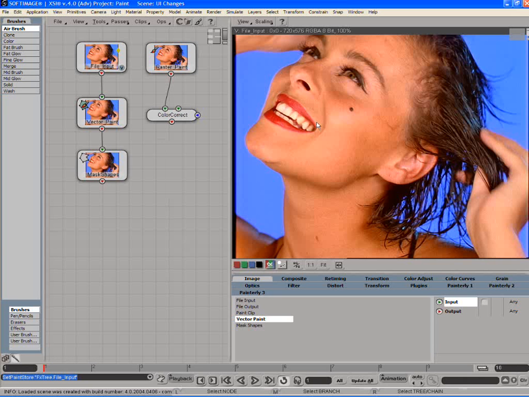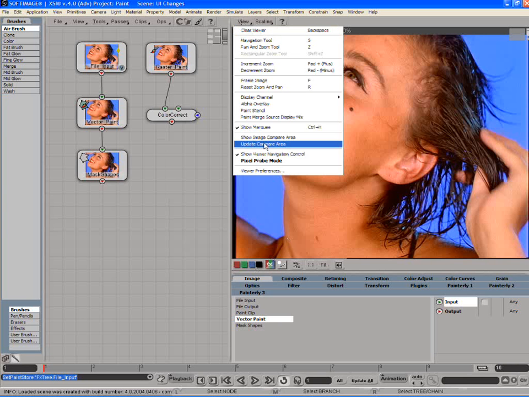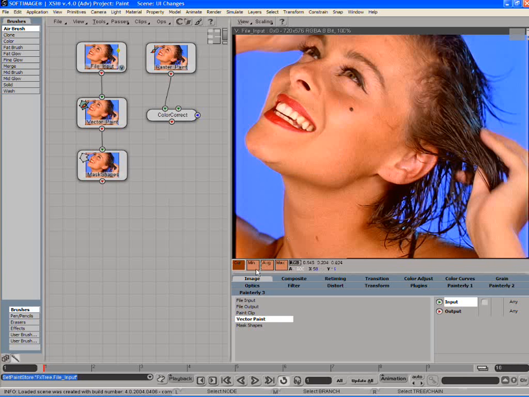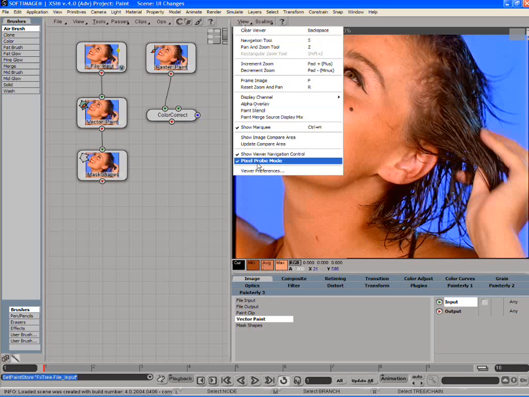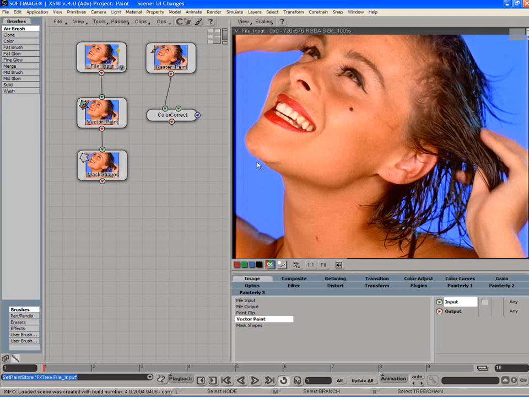If we look over here in the viewer, there's some changes there as well. Pay attention down here at the bottom. I'm going to switch into the pixel probe mode, and you can see this changes down here now, so I can actually hold down the left mouse button and begin to sample a range of pixels to get a minimum, average, and a maximum value of those different pixels. If we go ahead and turn that back off, a few other things we can look at.